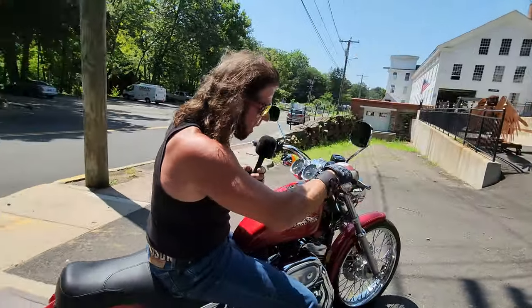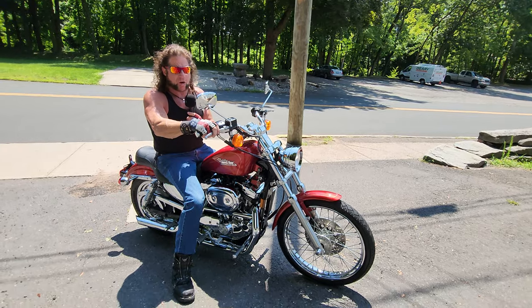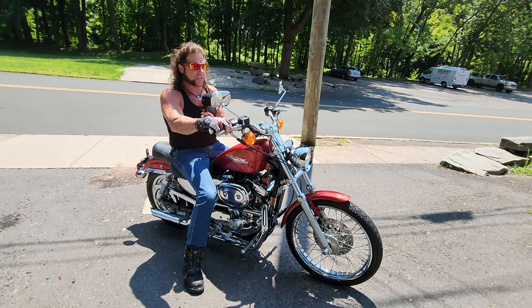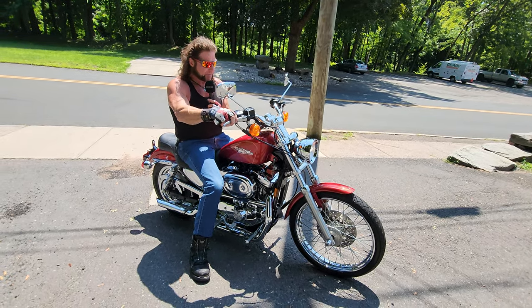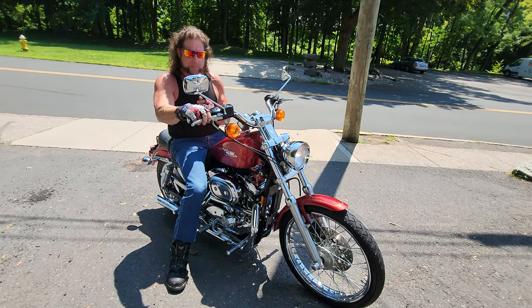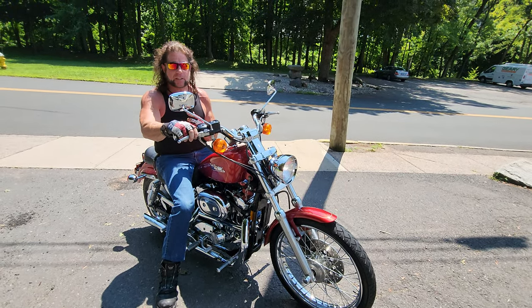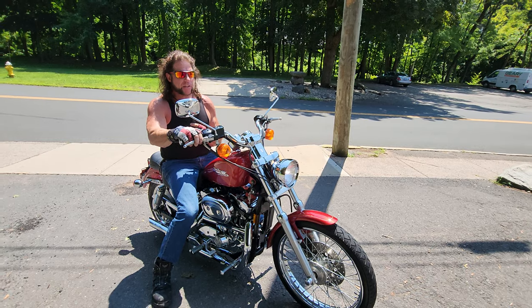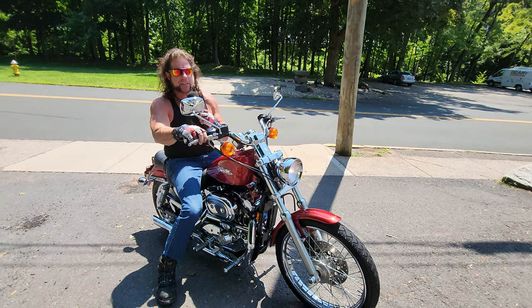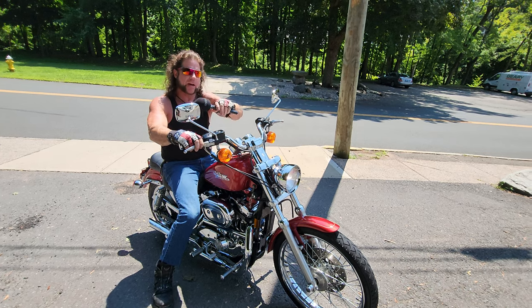Guys, if you're looking for a stunning classic genuine Harley-Davidson that's ready to go to Laconia, Americade, Sturgis, or right across the country — a bike that's only going to go up in value — your ship has come in. This thing's an absolute diamond. It runs as good as it looks. If you have any questions, give me a call. God bless Willie G, Harley-Davidson. God bless you all. God bless America.